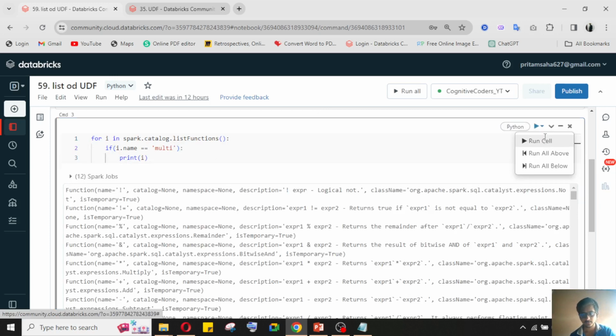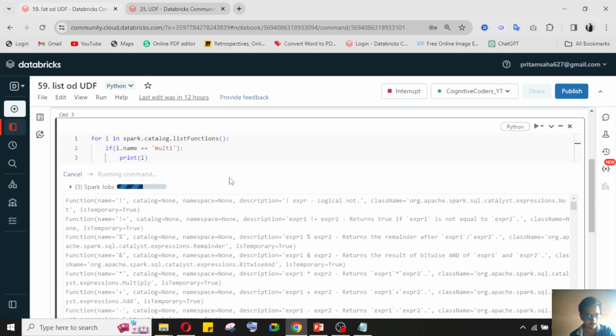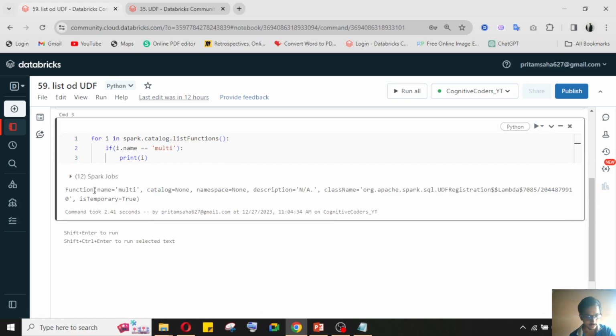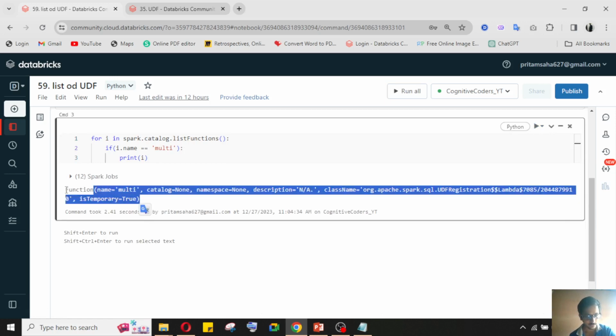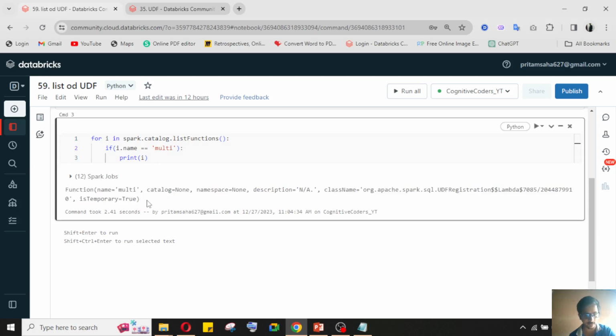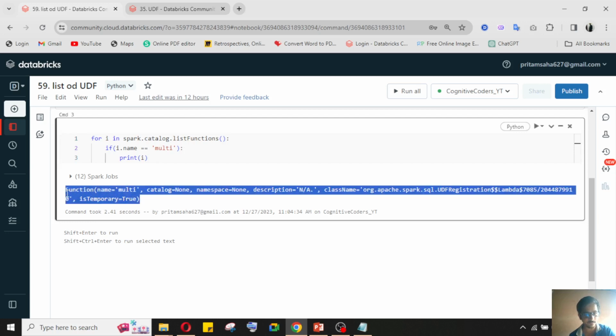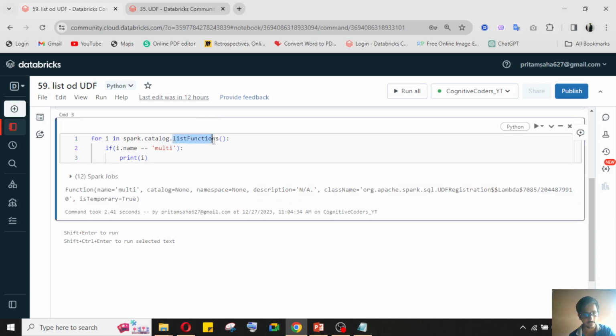Now I'm running it. You can get it, my function is already registered. So in this way, if I have any doubt whether this function is registered or not, I can see it from my UDF functions list.